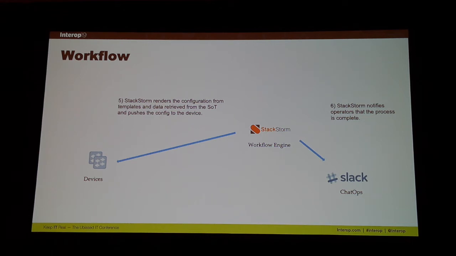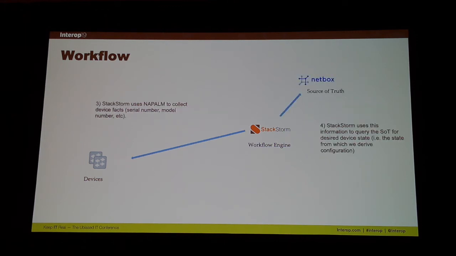And the interesting point that I like to make is the source of truth should really define what software version the device is supposed to be on. So rather than having hard-coded in our DHCP config what version we want new switches to come up with, we tell the device, don't use your native ZTP function to do an upgrade. We're going to have StackStorm do that for us. So we just use the normal upgrade methods. Like we're going to SCP the image to the box, and we're going to do the upgrade on box with StackStorm. So that allows us to get whatever version NetBox currently defines for that device. So we don't have to go through an extra upgrade just because we have some old version defined in our ZTP process.